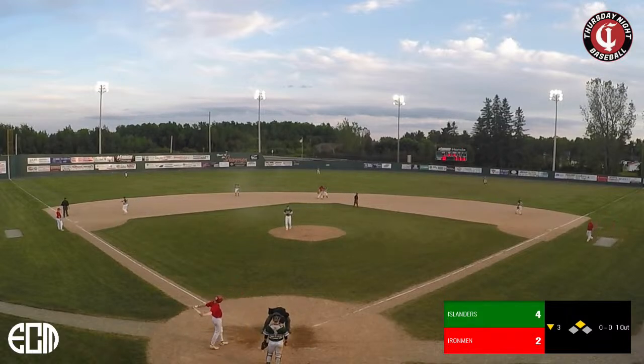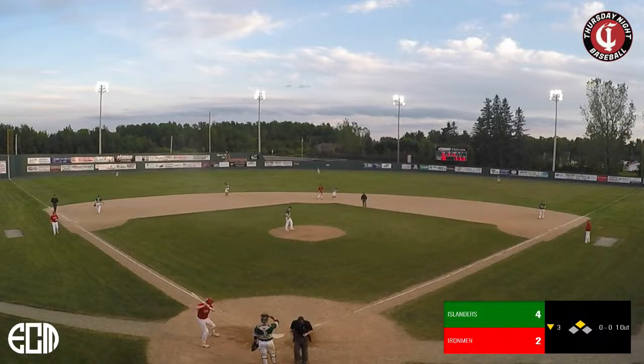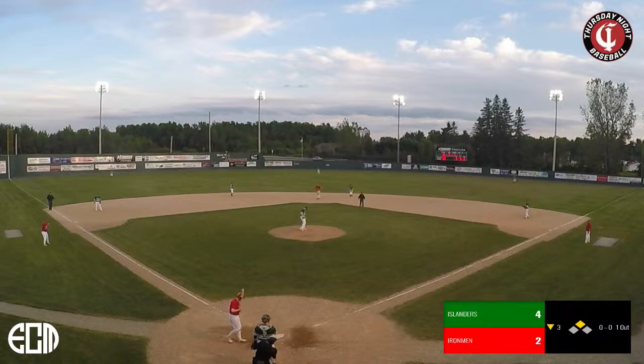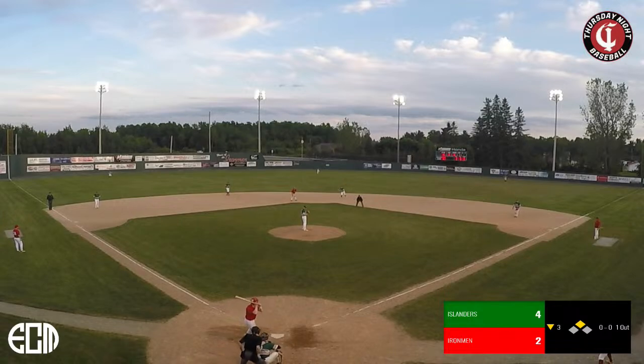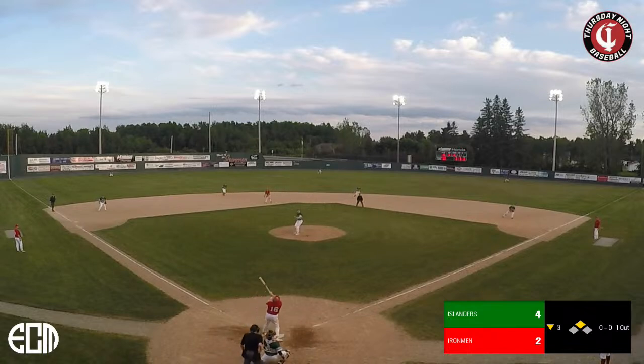Lester absolutely hit that one right on the screws, and it hit off the little kitty corner that's out in left field. For those of you who are not familiar with Ironman Field, you have the foul line, and the wall kind of takes a big jet right out. You might be able to see the corner of the warning track there on our brand new 4K GoPro camera that the Elitecast guys have. That's going to bring up Watkin now, and he fouls that one away for strike one.